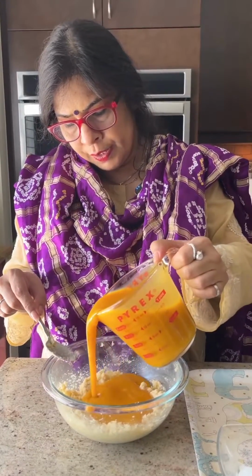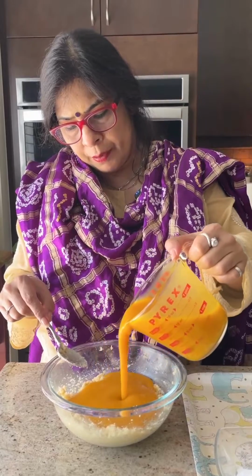And this is going to be going on the side for 20 minutes. Canned mango pulp that I'm using, and you will use up to 3 cups of mango puree like this. So now we will mix this together. Let's wait for 20 minutes until our mango and Sooji is mixed.